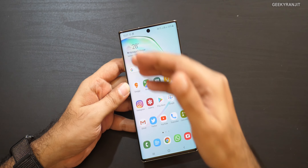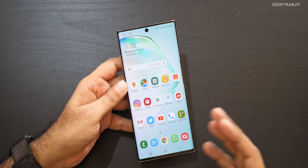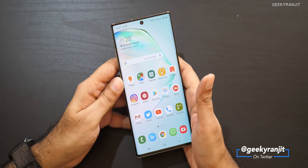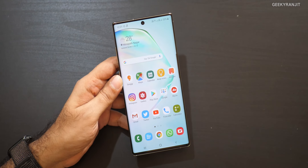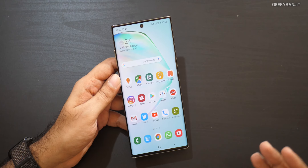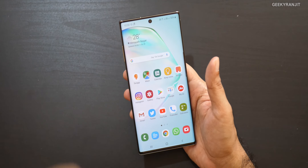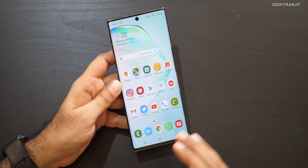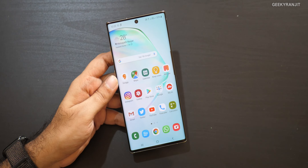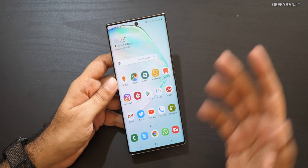Let's start with the pros. The first is the 6.8 inch screen — it's pretty big, but the highlight is the screen quality Samsung has put in. The colors look very good, it doesn't hurt your eyes even after extended usage, and it can go pretty bright in outdoor lighting. It's one of the best AMOLED screens, though technically it's still a 60Hz screen, not 90Hz. Nevertheless, if you put a lot of AMOLED smartphones side by side, people will pick this one for its color reproduction.